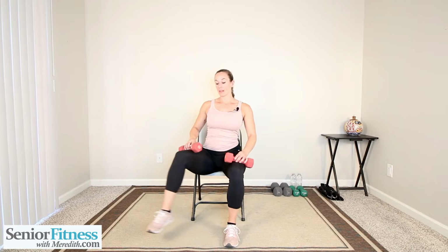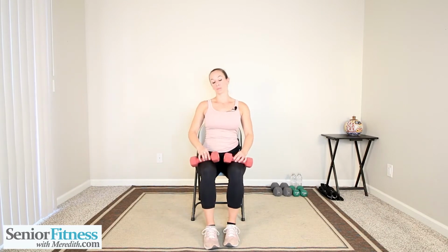Now we'll slowly and controlled open out to our sides. Right foot starts, we open out, we pull back center, left foot side, pull center. As we press out to the side, I really want you to put the focus into your outer thigh, your hip, and your gluteals. Exhale, inhale. Then, as you bring that foot back to center, really focus on your inner thigh and groin.